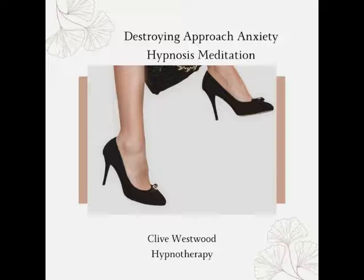You are confident. You find it easy to approach anybody in any situation with full confidence, feeling calm and relaxed. You are strong and full of energy and excitement. You find it easy to approach anybody in any situation with full confidence, feeling calm and relaxed.